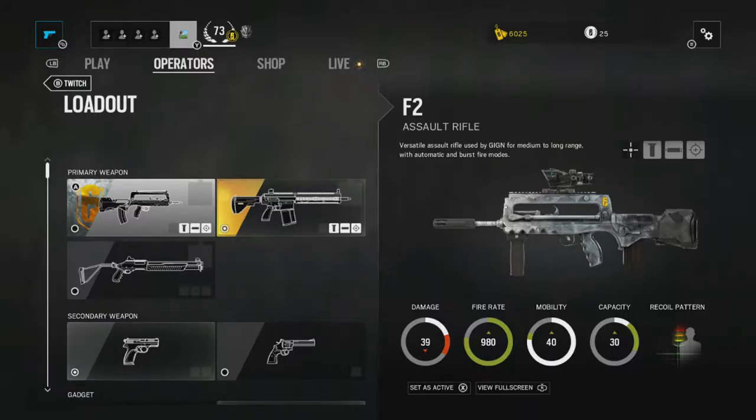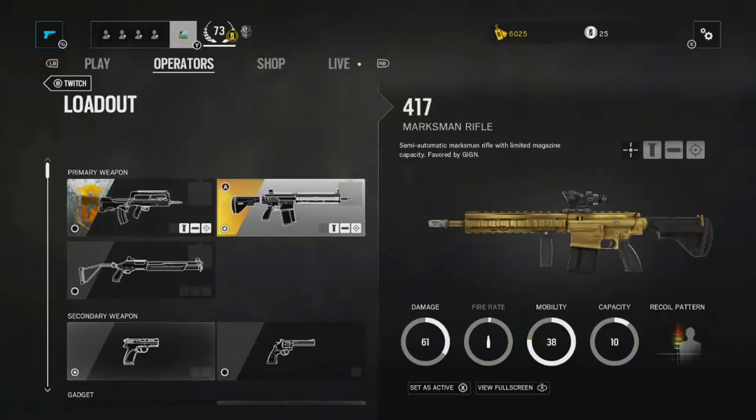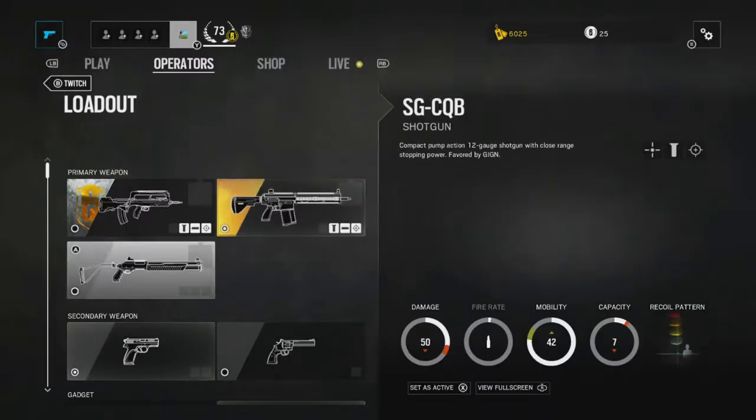Her first weapon is going to be the F2 assault rifle. It's basically almost like a FAMAS in a way. It's very good. I personally like it. I have it with an ACOG, a grip, and a compensator, I think it is. And then you also have the 417 marksman rifle, which is semi-automatic and very powerful, with a grip, compensator and an ACOG. And then of course the CQB shotgun.